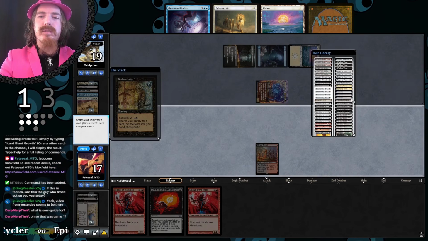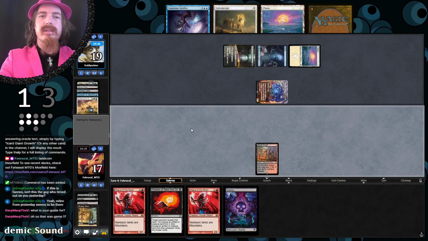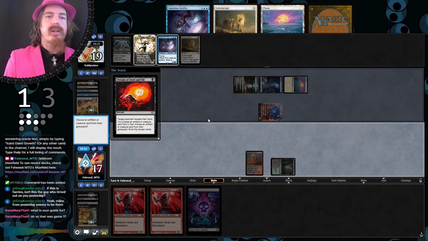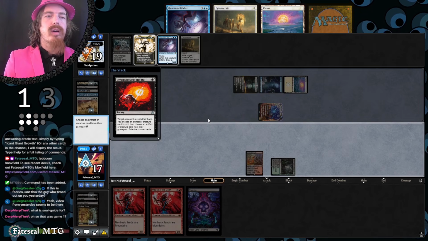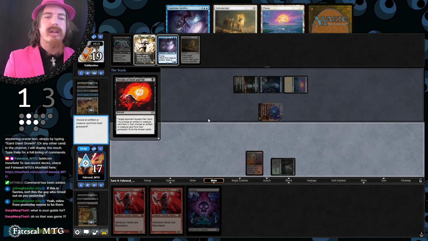Am I really just fetching basic swamp? I think I am. And then just hoping I draw some more lands? How miserable. Okay, so they have Atraxa, Goryo's Vengeance, which means that I can no longer afford to take the Quantum Riddler. I have to take the Atraxa here.